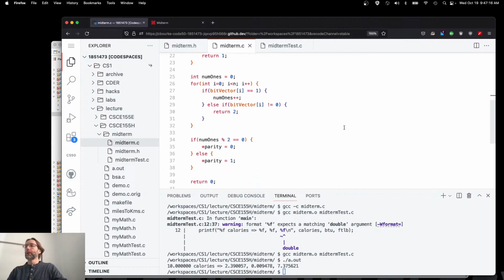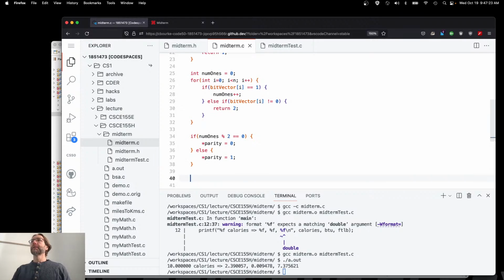Okay. Suggestions on simplifying this? What's an equivalent way that I could have done this? So you might have seen it before. Parity is equal to the ternary operator. If num1s mod 2 is equal to 0, then I set it equal to 0. Otherwise, I set it equal to 1. There's even a simpler way of doing this.